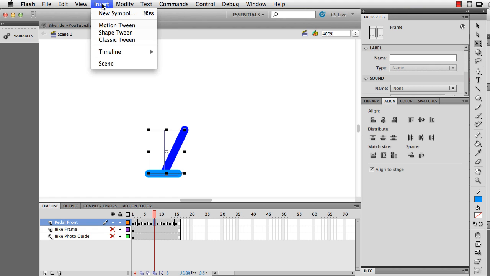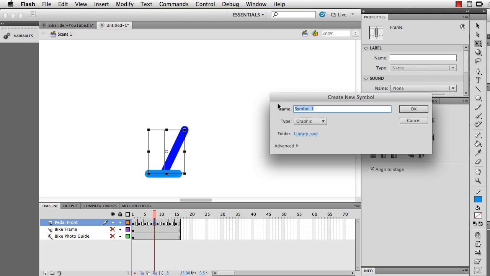And then I'm going to create a brand new symbol by going to insert new symbol, call it paddle animation actually, because this is going to be an animated paddle, and I'm making sure that the type is a graphic type. This is what we need to get this animation packaged properly into a graphic symbol that we can then reuse multiple times and offset the animation, because we want the second paddle to be offset exactly 180 degrees. So I'm clicking OK here.